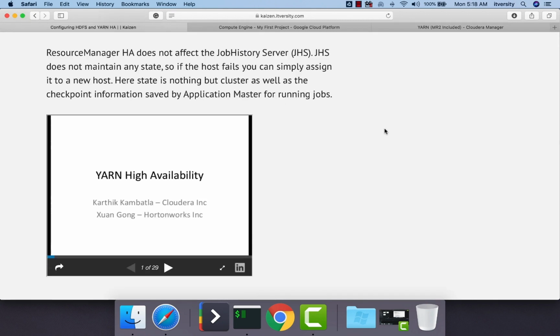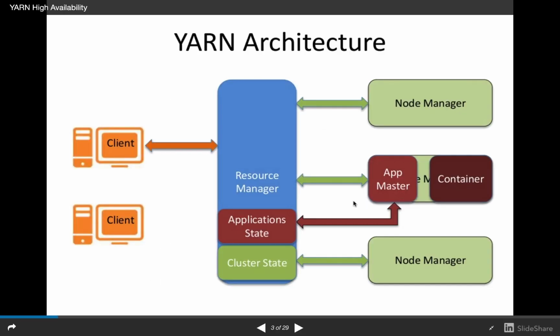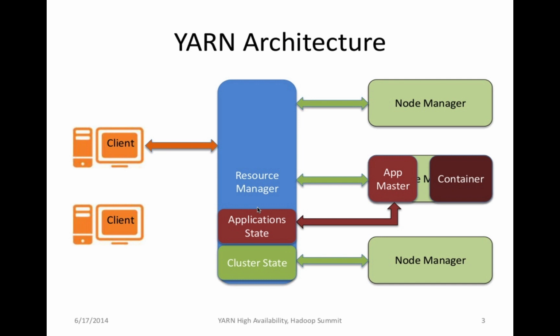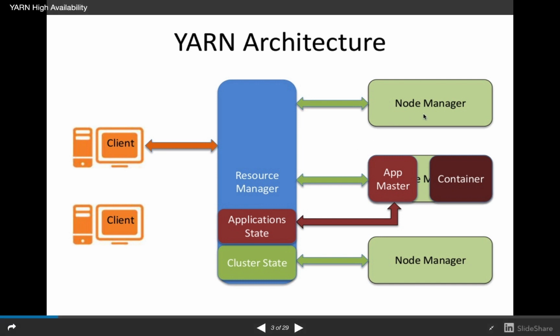What is that state? To understand more about state, let us go to this PPT which is available on SlideShare. If you go to the third slide, there is this YARN architecture diagram. You have clients on the left and NodeManagers on the right. NodeManagers send heartbeats to the ResourceManager. Along with the heartbeat, it also sends the information related to usage on the node where that corresponding NodeManager is running. This information sent by NodeManagers is maintained as cluster state within the ResourceManager.